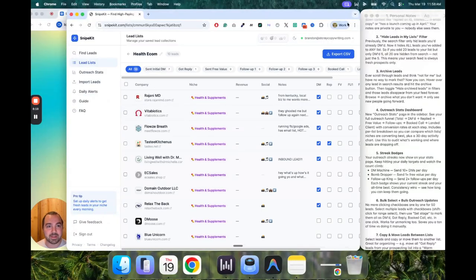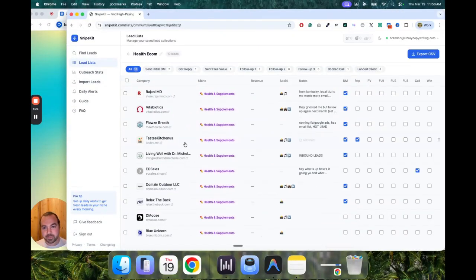Every time you're in your list, right, and you're over here doing your thing, we have a very simple outreach tracker in SnipeKit. This is technically a CRM, okay? So every single time you add these people to your list, what do you do next? You need to go DM them. You need to start a conversation. You need to start the flow. But it's not a very simple process where you just go outreach and next thing you know, you got clients. You need to track this stuff.